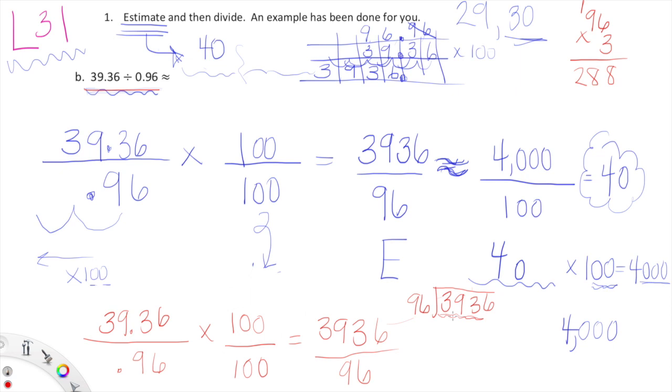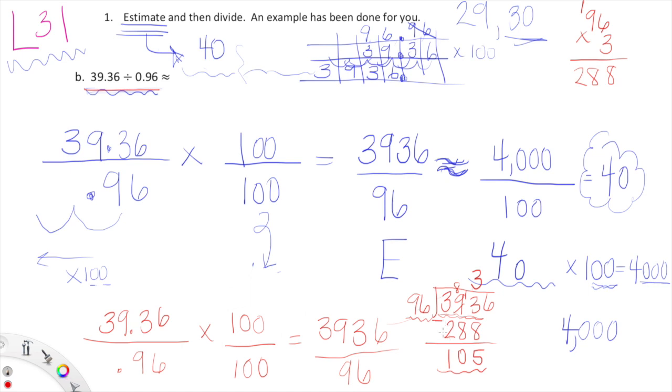Is the difference between 393 and 288 going to be more than or less than 96? I'm just doing some estimation in my head, and I'm thinking that we'll be okay, but let's see. So 3 times 96 is 288. We have 393, and we're taking 288 from it. We're looking for the difference here. So let's look at 13 minus 8. That is 5. And then I have 8 minus 8, which is 0. And then I have 3 minus 2, which is 1. Is 105, friends, less than 96? It is not. What does that tell me?